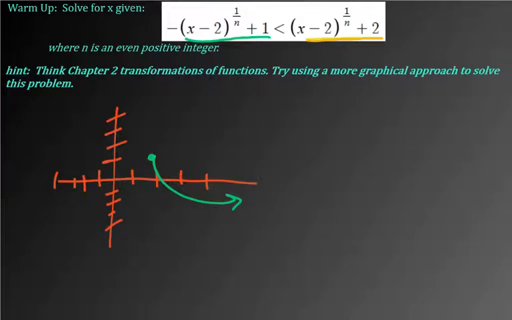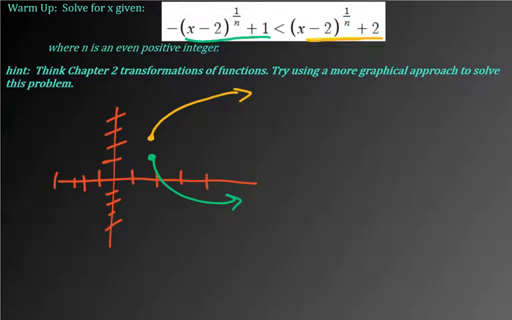For the other one, we shift it right 2, we don't flip it, and then we shift it up 2 from there. So it's an upright curve like that. Their curvatures would be the same based on whatever n is. If it's a fourth versus a sixth, you're going to get a little different curvature, but it'll always mirror itself because it's the same n value.